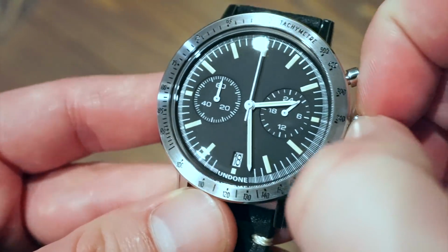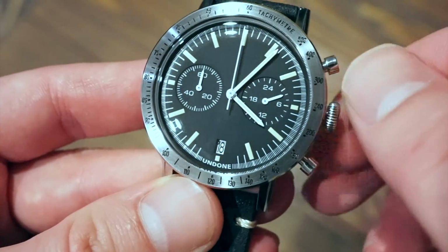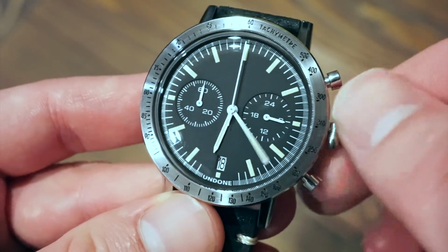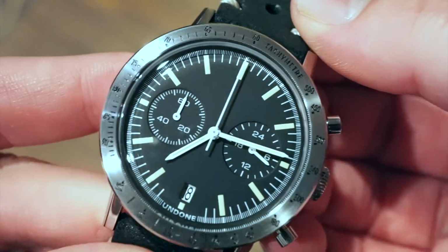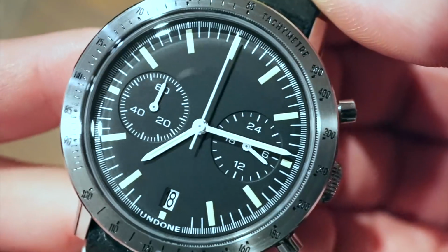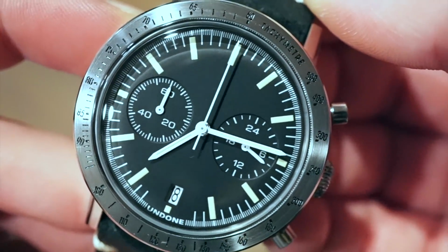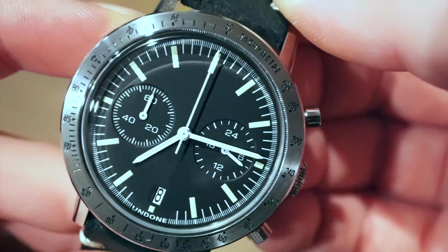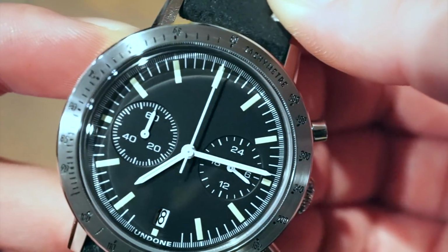And then if we pull out one more position, we can set the time here. And this 24-hour subdial will go with the time, as you can see, simultaneously. Now I do like the fine minute markings. I'm going to get you in a little closer here. As you can see there, these nice fine markings over here make it very nice to set the exact time. They're very fine printed markings on this dial, as you can see.